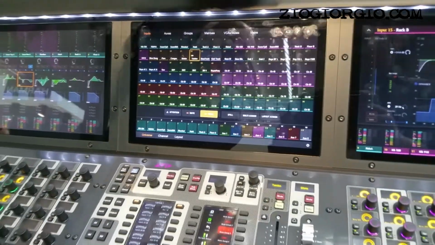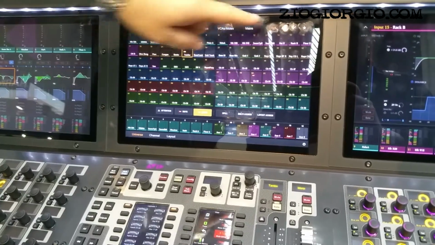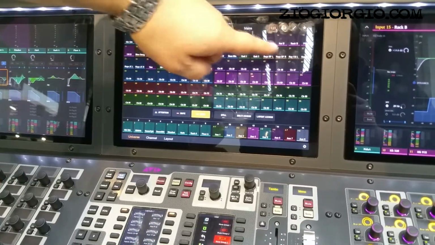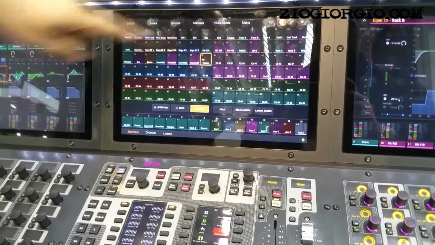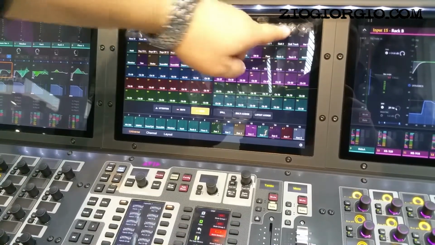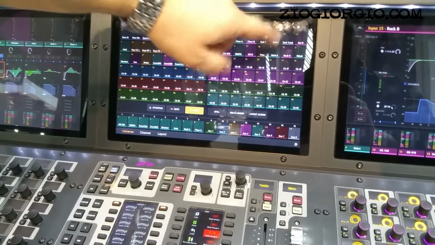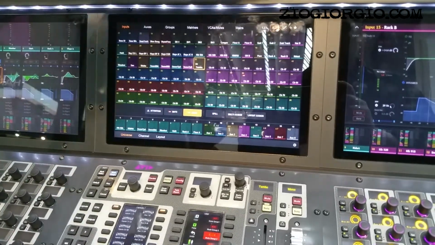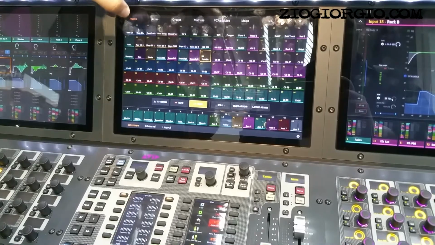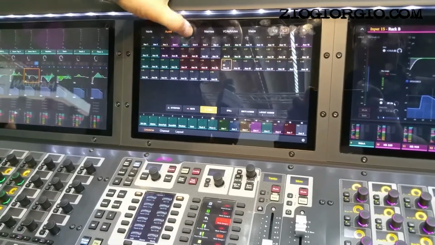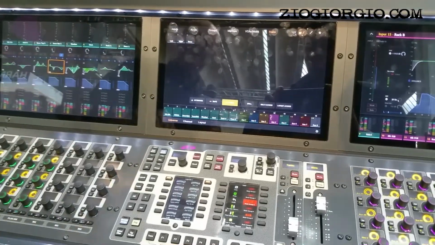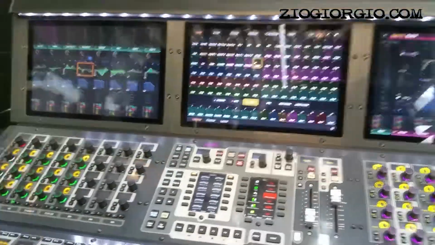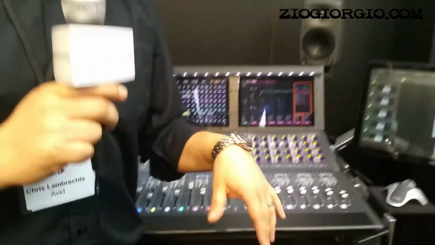One of the nice things I can do here as well, I can organize things numerically on a track number base, or I can do it alphanumerically from A to Z. This will enable me to sort on colors, and I can even do favorites, right? For my inputs, auxes, groups, matrices, all my channel type faders, right? So that is a very short, I think a 2 or 3 minute overview of what we can do on the control surface on the SXL.